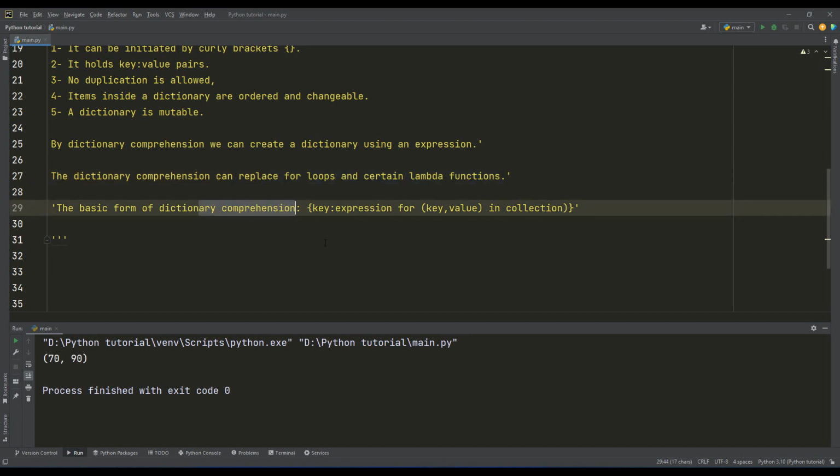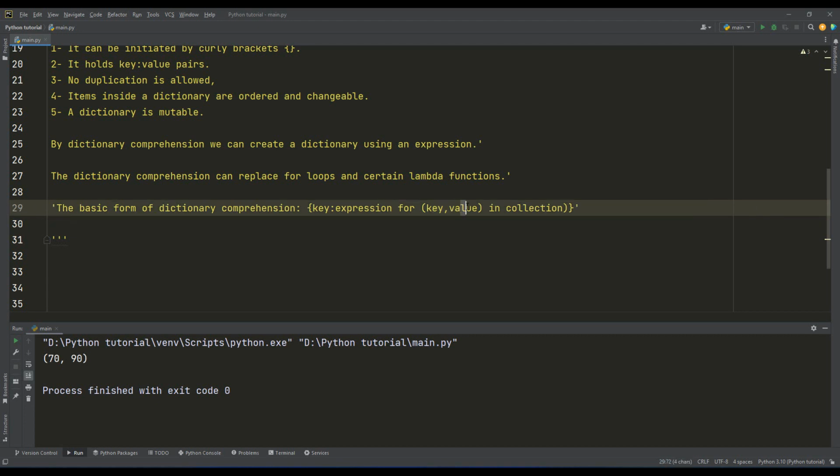For the basic dictionary comprehension, the expression that is used: I open a curly bracket, then I consider the key and the mapping, or the transformation, or the expression of the value. I want to manipulate the value of a former dictionary, and I use a for loop inside the dictionary itself.